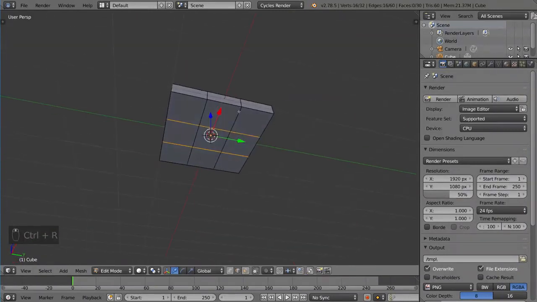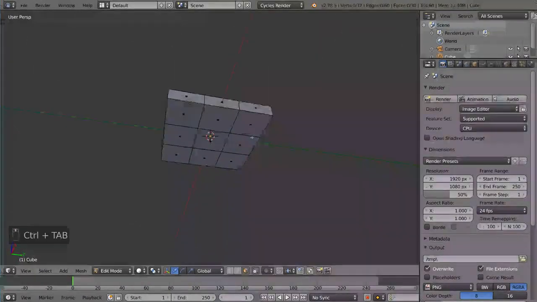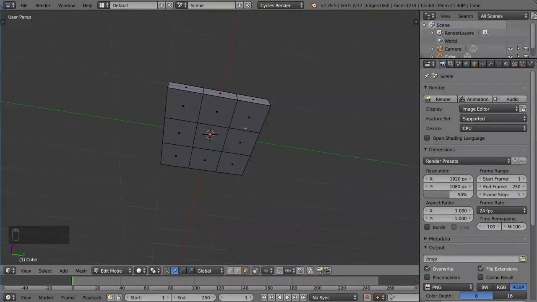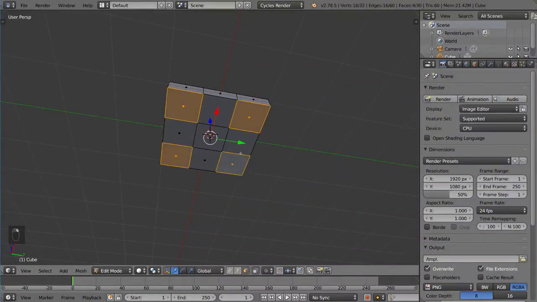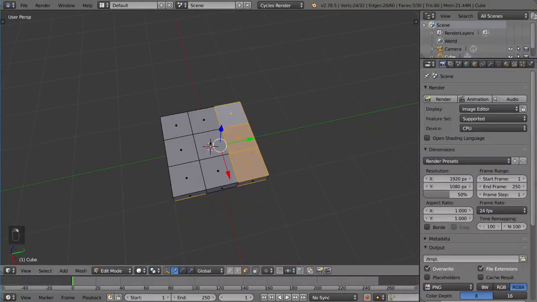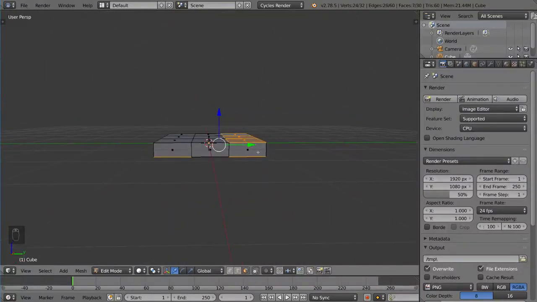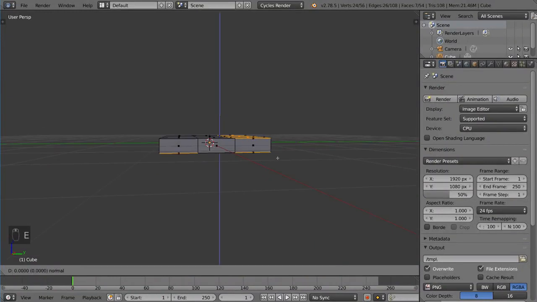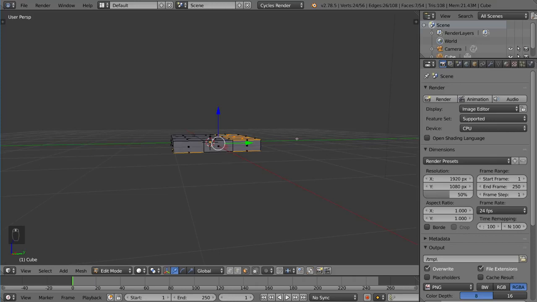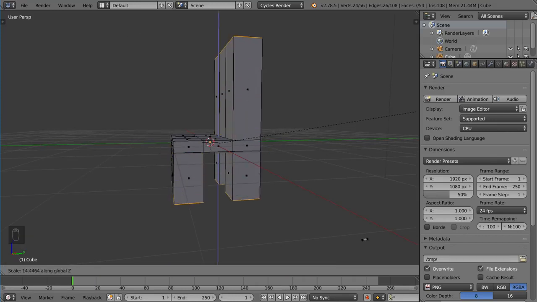And then I'm going to go back into face selection mode with Control Tab. And I'm going to select these four corners and these three faces here in the back. And that will be the back of our chair. And then I'm going to press the E key. And obviously, since I don't want them to move in the same direction, as the bottom will be our legs and the top will be the back, I'm going to right click. And then I'm going to press S to scale and then Z for the global Z axis, and then just scale it up until I find it is satisfactory.